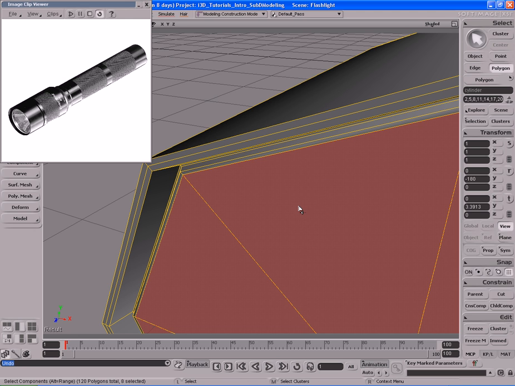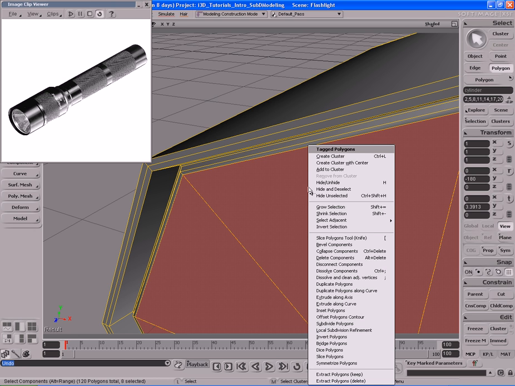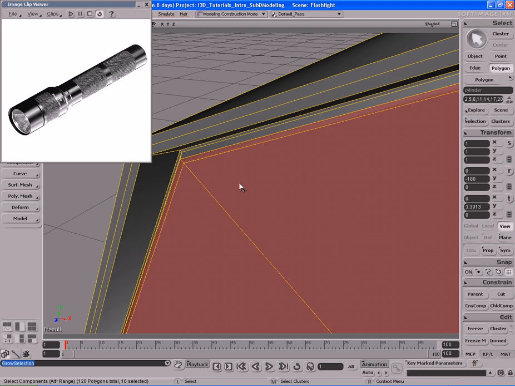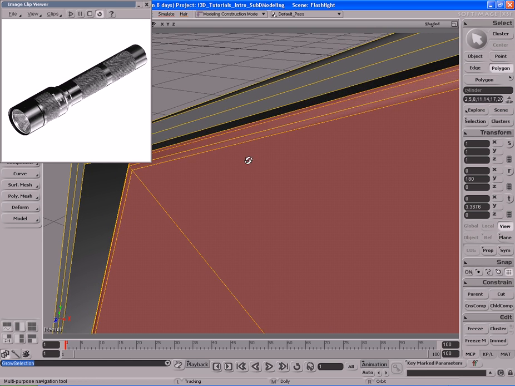Well, since I have all these polygons selected, I can right click, then I can go to grow selection. Now you notice that the shortcut is shift plus the equal sign on the keyboard. So when I hit that, XSI grows the selection of polygons one time outward, and you can see that the next ring of polygons is automatically selected. Now let's use the shortcut. I'm going to hold shift and hit the equal sign next to the backspace key, and it's going to grow again, and I can hit shift and that same equal sign button again to grow it one more time.